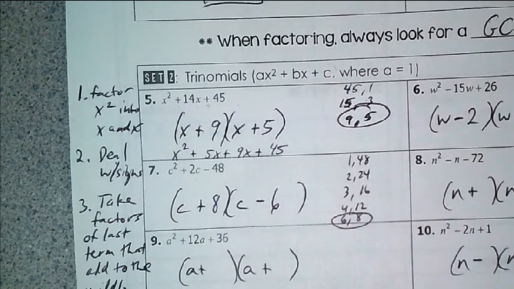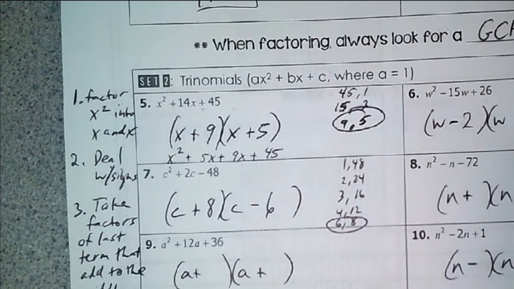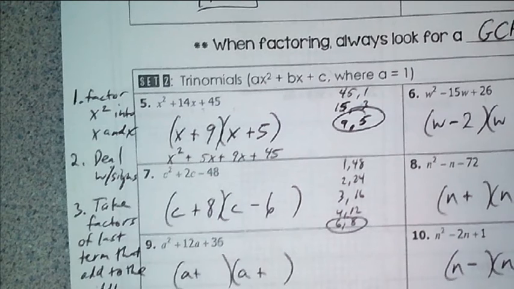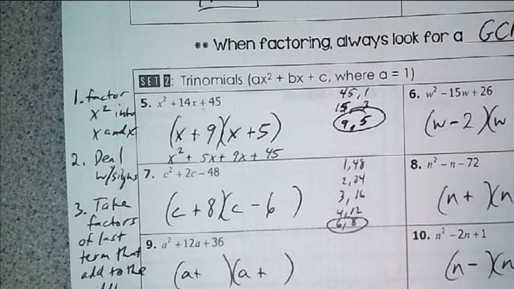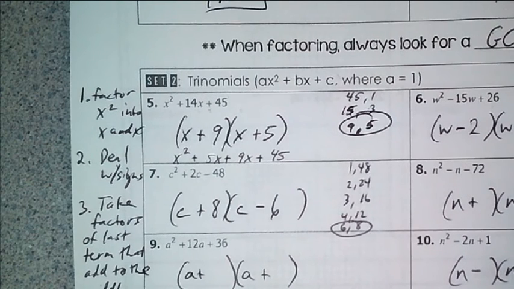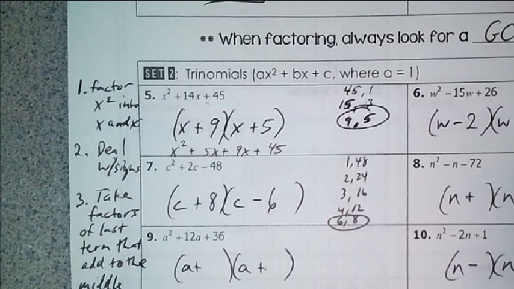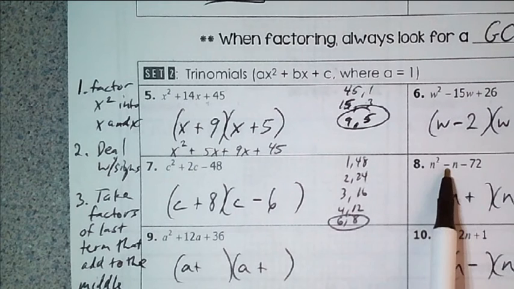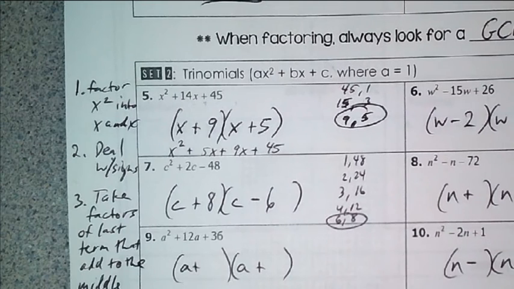Alright, let's look at this one. Factors of 72. 1 and 72. 2 and 36. 3 and 24. 4 and, let's see, 72 divided by 4 is 18. 4, 18. 5 is not. 6 and 12. 7 is not. 8 and 9. And that's it. I know that's it because 8 and 9 are almost the same, by 1. Alright, so we want a negative 1 in the middle. So which of these have a difference of 1, 8 and 9?